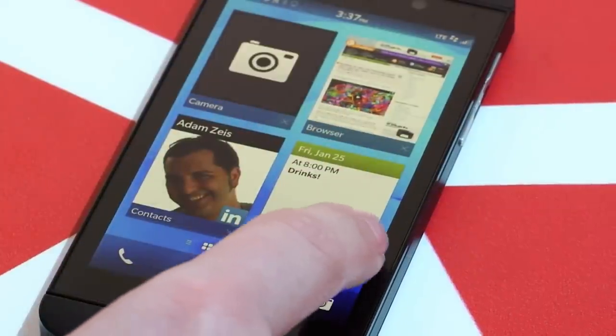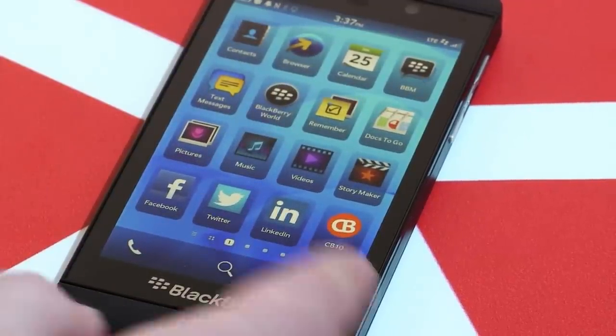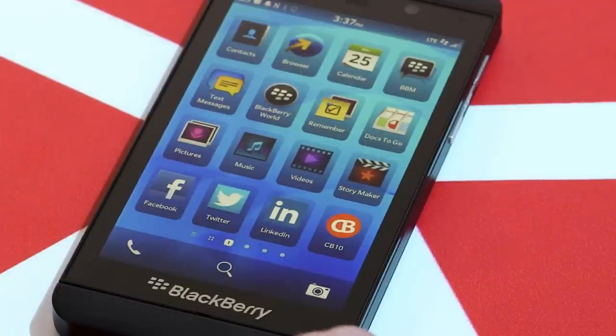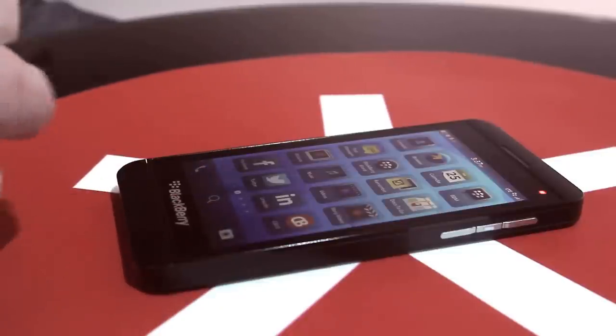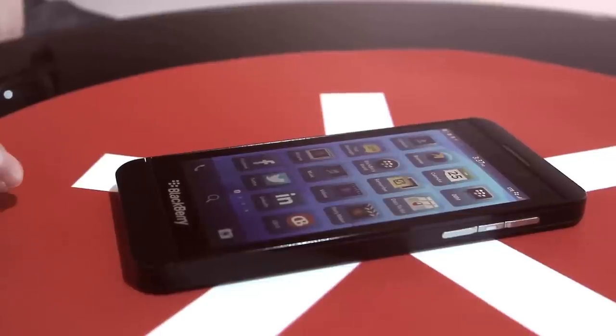Once you come up to the home screen, you're going to come back to wherever you left off. If you left it on the application grid, that's where you'll be; if you left off in the middle of an app, that's where you'll come back. The home screen is immediately recognizable — even though it's a brand new operating system, there's a lot of visual continuity from past BlackBerry software. Iconography is all very similar. If you're an existing BlackBerry user, you'll recognize it right away, and if you're a new user, it looks pretty good.